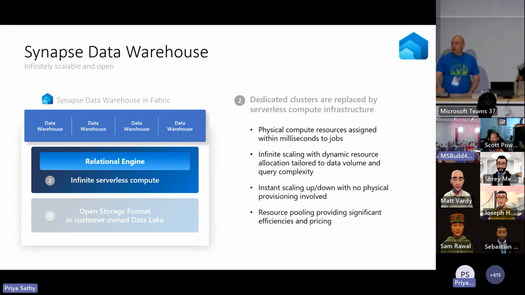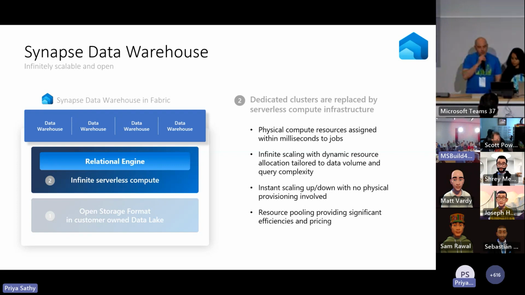We have a question over here. Hi, good afternoon or good morning. In previous conversations, there was mention of the concept of mounting existing Synapse environments into Fabric. Can you speak on that a little bit? Yeah. So you have existing Synapse dedicated pools. We'll give you the capability to link that and bring that data into Fabric via the capability I talked about, Fabric Link, that we're working on. That is something that we're working on for the future.